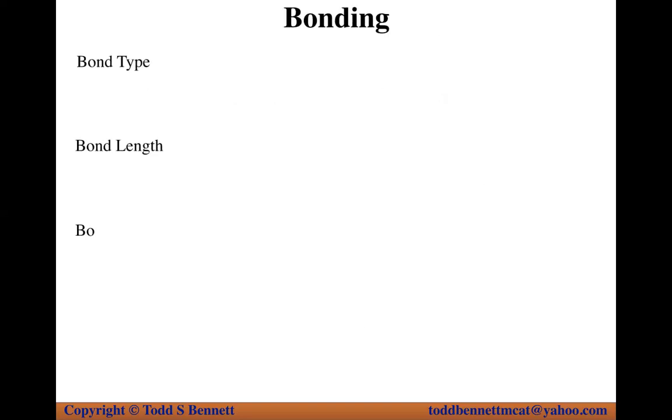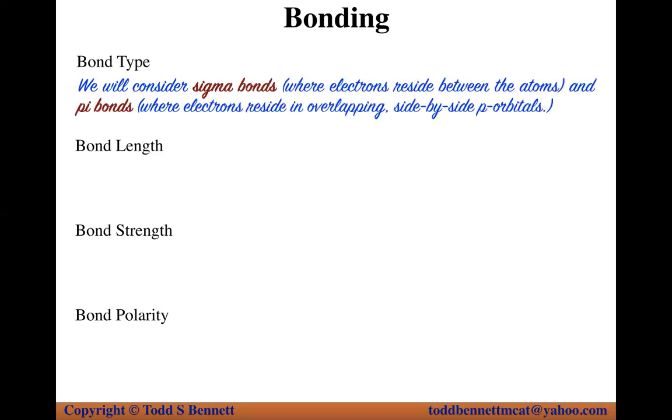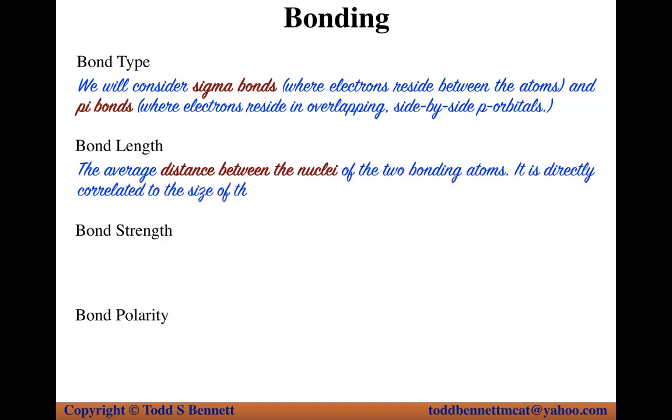Okay, so the concept of bonding then, we're going to go into terminology. The bond type: sigma bonds, electrons are between the two atoms, two nuclei, and pi bonds where they reside in overlapping side-by-side p orbitals, but not between the nuclei. So for OChem, we're only going to worry about sigma bonds and pi bonds. And collectively, a sigma by itself is single, a sigma with one pi bond is a double, a sigma with two pi bonds is a triple bond. So we will use the terms single, double, and triple bond, but for now, we're going to talk about sigma and pi.